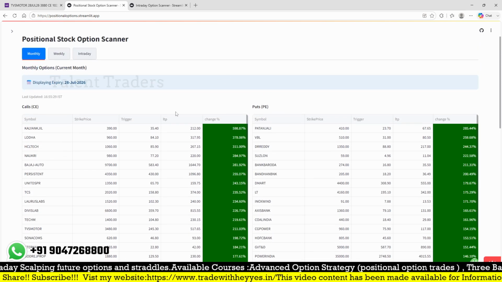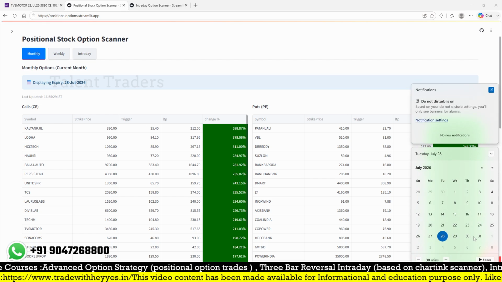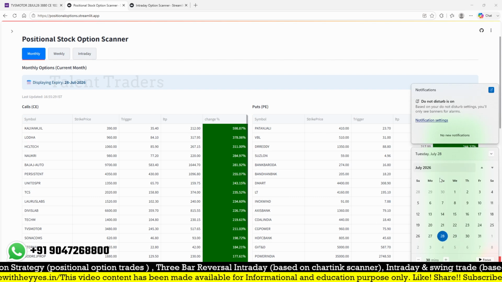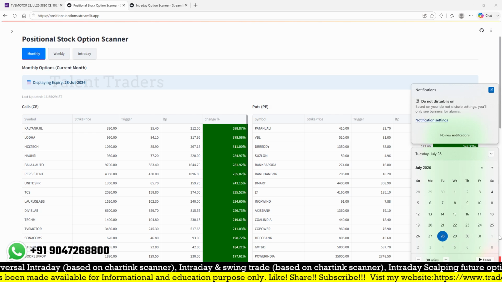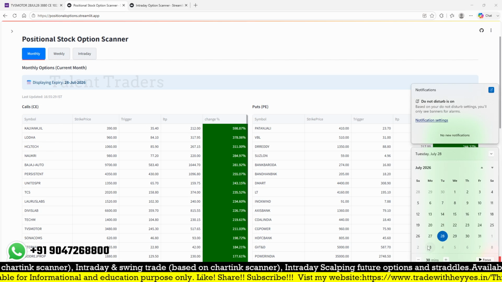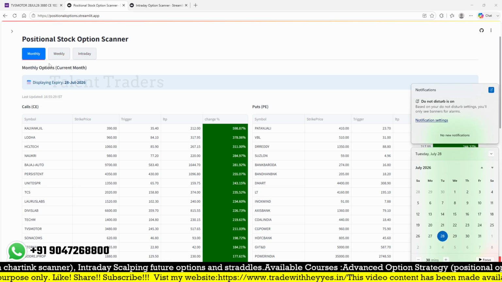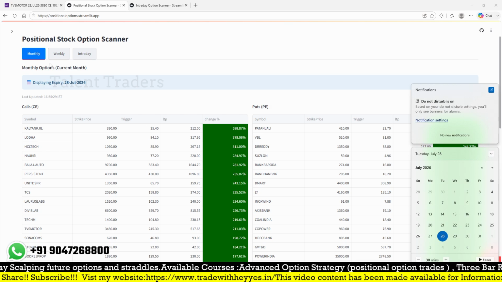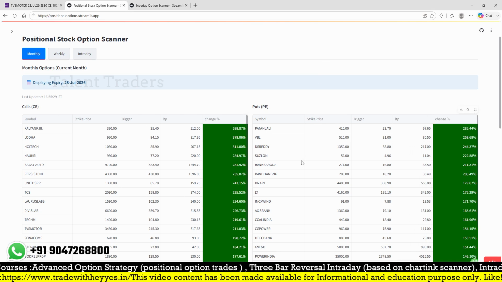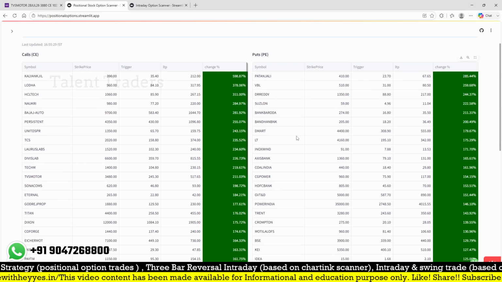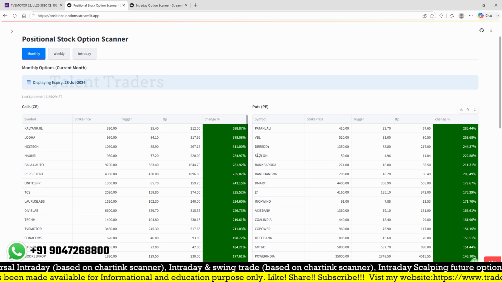So maybe tomorrow, as per our logic, for the next 3 days we are not going to trade. But if you want weekly, you can use the August series, and monthly also you can use the same as weekly till 31st and 3rd of August. There is a new series; the weekly would be changed, and the monthly should never change. The strikes and stock selection should hold for the month of August. And this is the scanner performance, how many stocks it filtered and how it works, for the month of July.